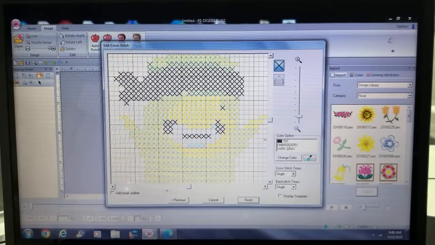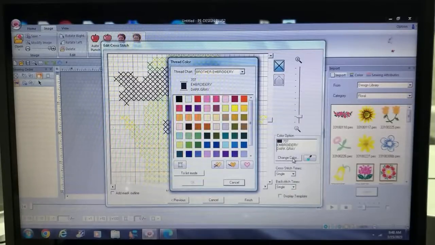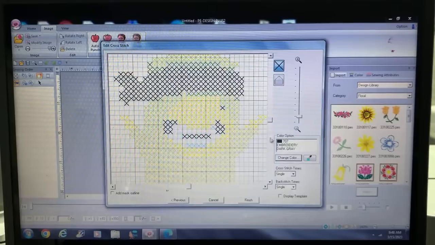Okay, I think I'm trying to see backstitch trim. Okay, color change right here. That's just to change the color. Okay, cancel.